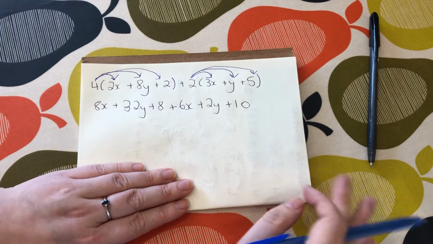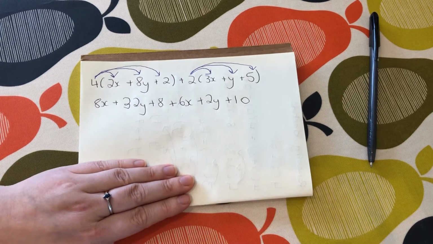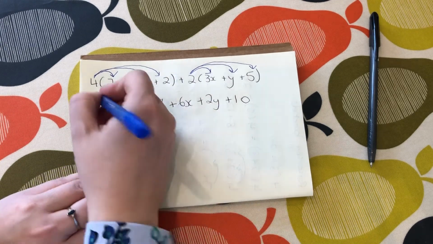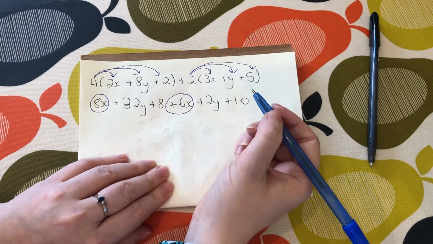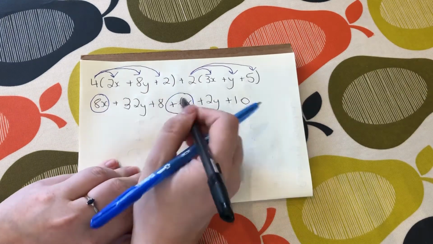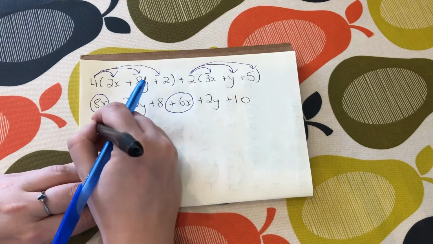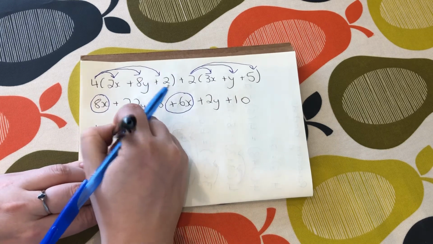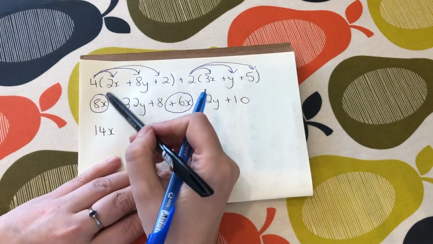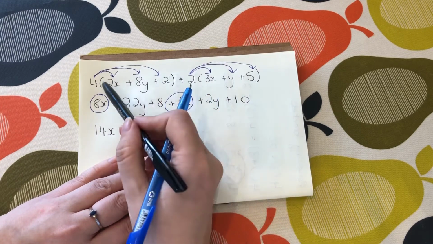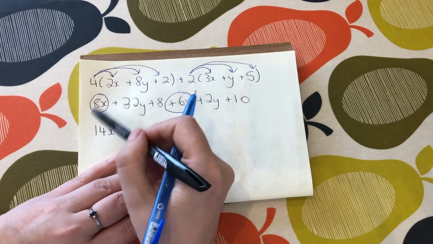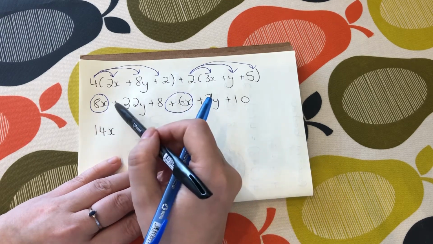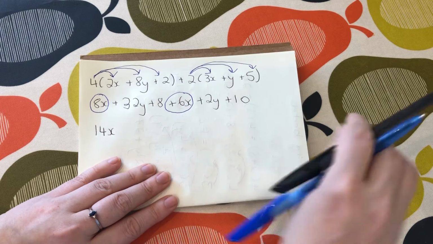I did a different video earlier on simplifying algebra. So what do we need to do? Bring like terms together. So let's bring together all the x's. So if I have 8x here plus 6x, that's going to give me 8 plus 6 is 14. So that's going to give me 14x. Now remember, we're not multiplying these here. We've already done the multiplication bit. That's how we've gotten rid of these brackets. So then when it comes to this bit, you're either adding and subtracting, depending on what's in front.